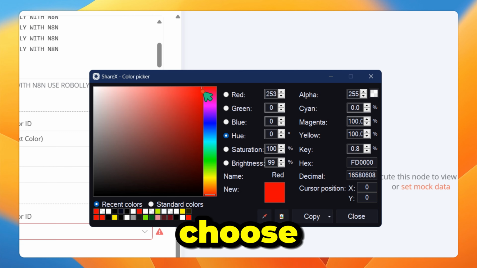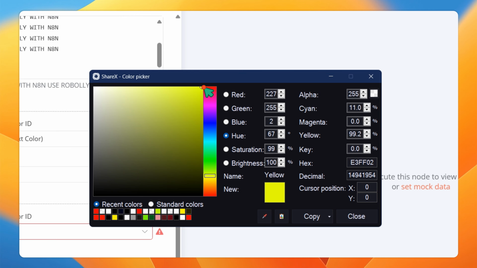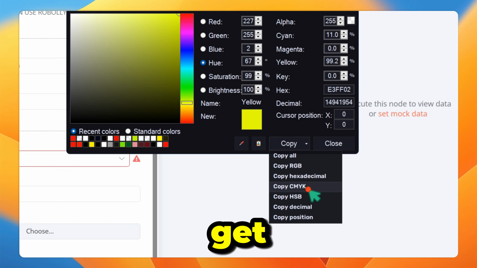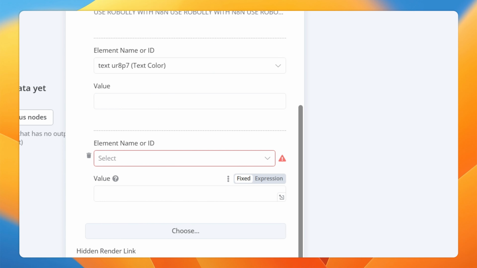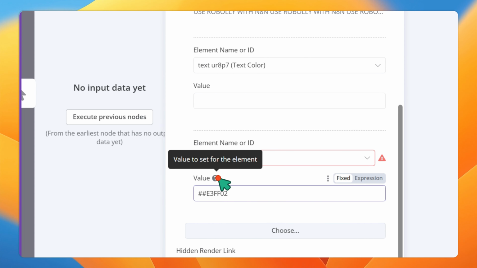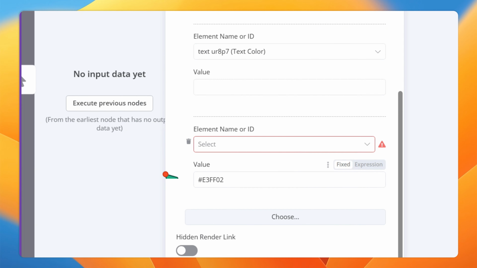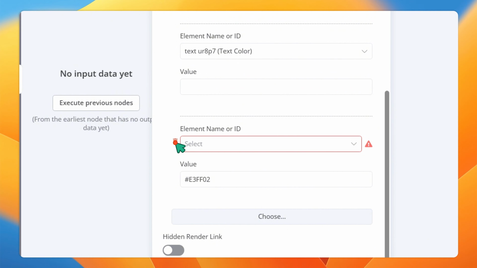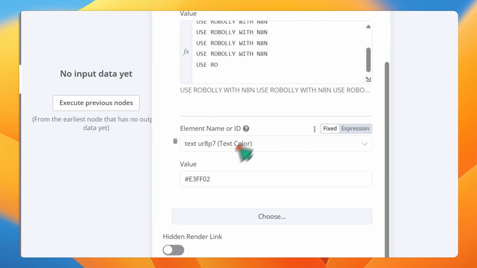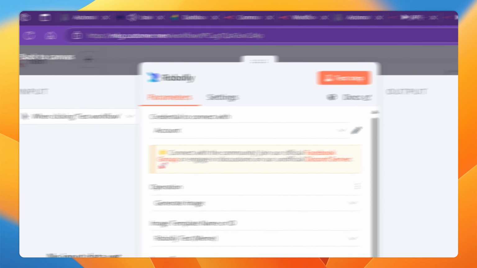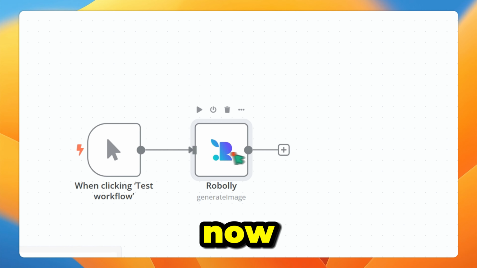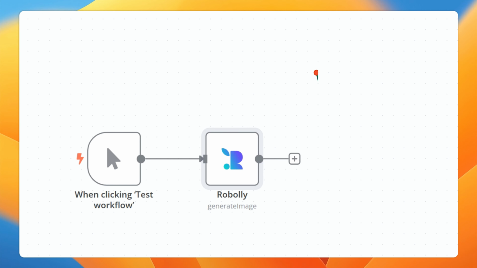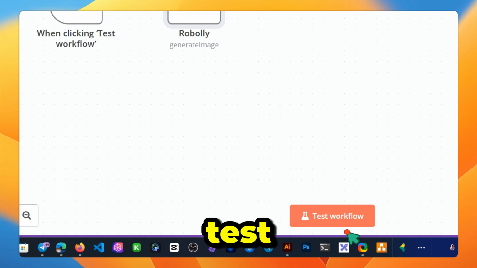I will choose yellow. I will get the hex code. Now I will do a test render.